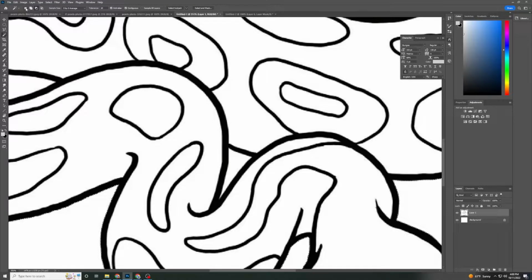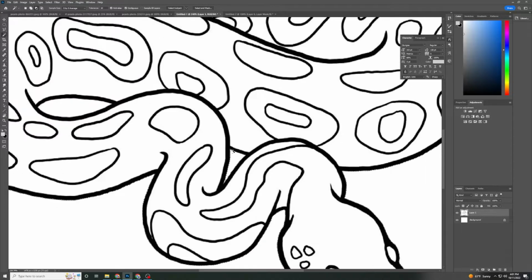Looking along the top of my screen, I can see that there are some extra things I can do. I can make a new selection, I can add to selection, subtract from selection, or do an intersection. I want to add to selection. If you look carefully at my magic wand tool, it'll now have a plus next to it. Then when I click, I have added to that selection.